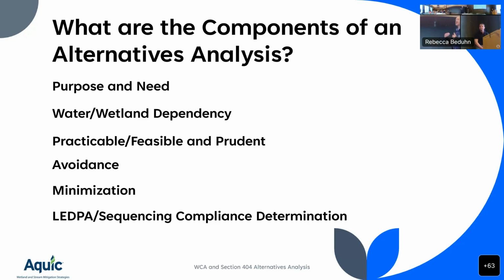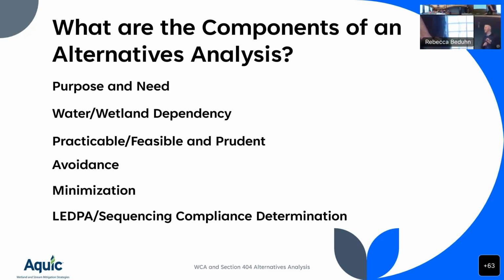So you don't necessarily need to walk through every single item on the list about what feasible and prudent is for each alternative, but you have to be hitting the high notes. Okay, so can it be done from an engineering perspective? Is it consistent with public health and human safety? Those sorts of things. Just make sure that you're hitting the high notes, that the alternative you're presenting meets feasible and prudent to be considered a good faith alternative. Now, we'll get into quite a bit more about avoidance and minimization.